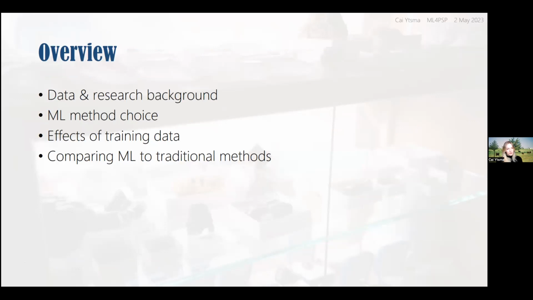Now I've described the framework of what makes a calibration. I want to describe my personal research background a bit to give some context for the decisions and the results I'll present. But these takeaways are relevant to modeling for many other types of spectroscopy and other sources of complex data. Then I'll describe how and why I chose the machine learning method that I use most often, and what methods might be better suited to other applications or types of data. Then I'll delve deeper into how the training data and calibration methodology can affect results. And lastly, I'll show how useful ML can be in situations where traditional methods are still prioritized, like XRF.